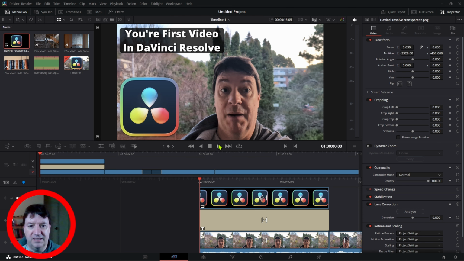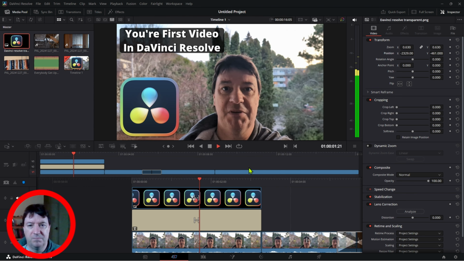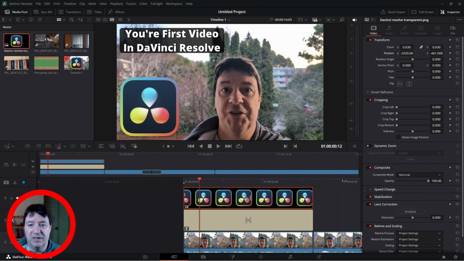Let's see what that looks like. I'm going to show you how to put together a simple video in DaVinci Resolve. So one thing we could do with this picture is we could change its opacity, so basically make it a little more see-through if we wanted. And I think that looks neat if we got a little bit of the tree coming through. So that's just something that you can do with these videos that overlay other videos.